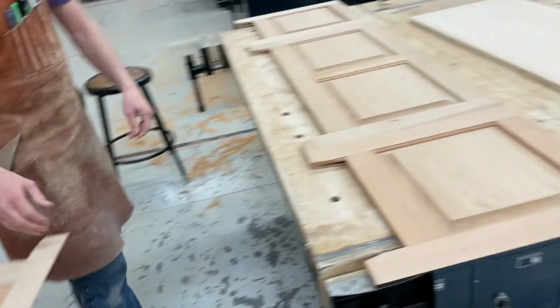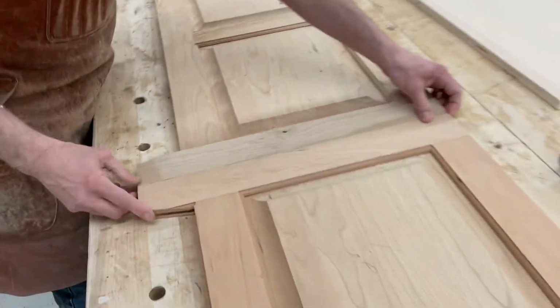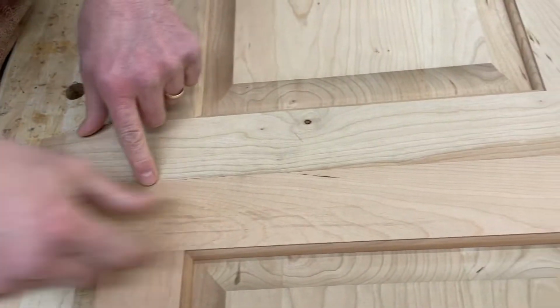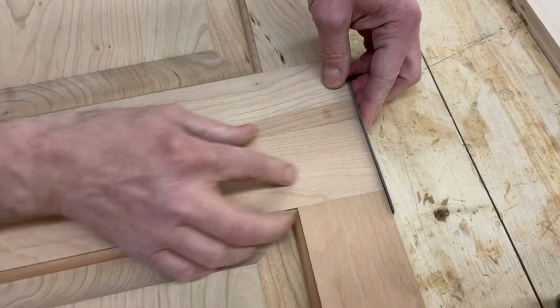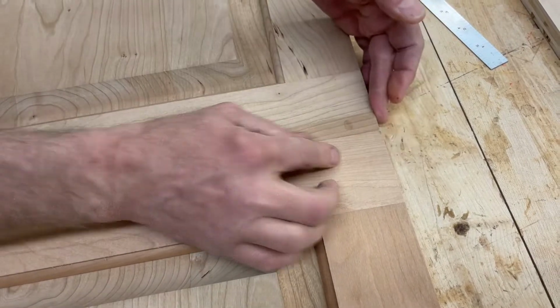Let's dry fit together first. The two miters kiss and they flush up right there. So if you need to put a ruler or a block of wood or something there to help you get that in alignment, do so.